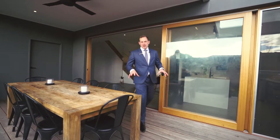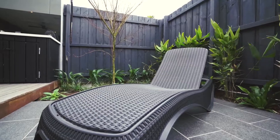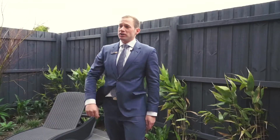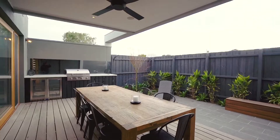Last but not least, we find ourselves outdoors in this alfresco area, flowing beautifully from the indoor to the outdoor. Standing out here, you're going to be capturing that beautiful northern sunlight all year round, warming up that living area inside. Alfresco out here with a built-in kitchen, Sonos outside as well, and a ceiling fan to keep the air moving during those warmer months.